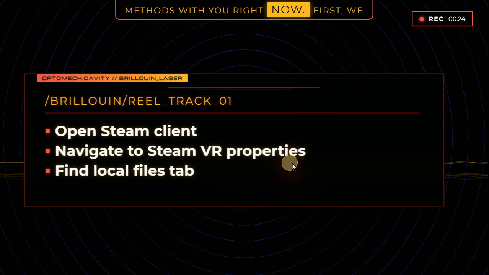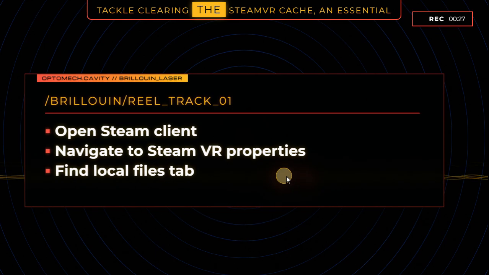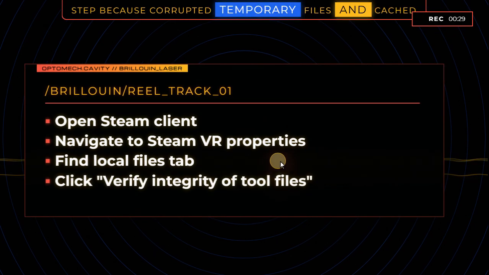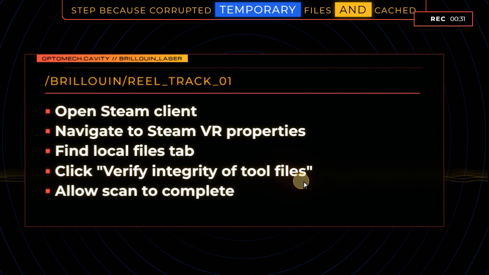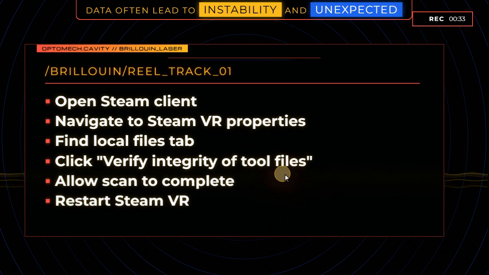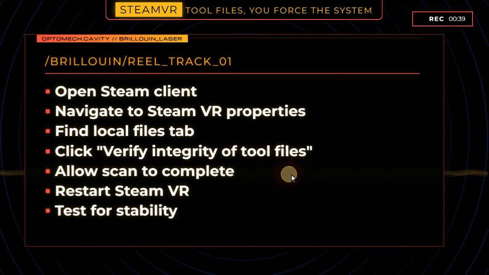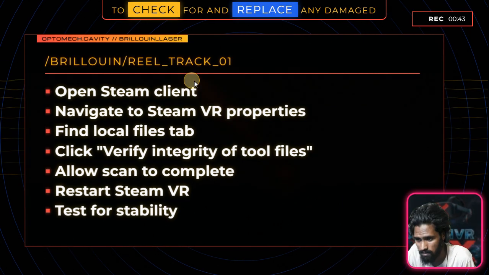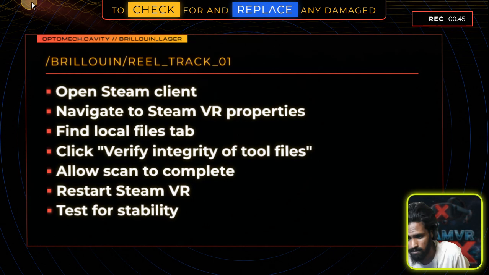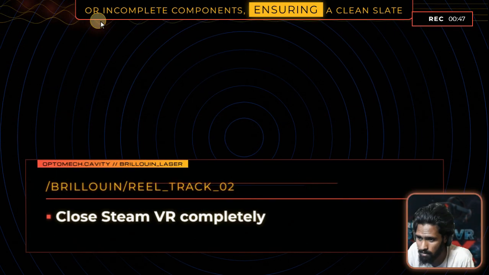First, we tackle clearing the SteamVR cache, an essential step because corrupted temporary files and cache data often lead to instability and unexpected application shutdowns. By verifying the integrity of SteamVR tool files, you force the system to check for and replace any damaged or incomplete components, ensuring a clean slate for its operation.